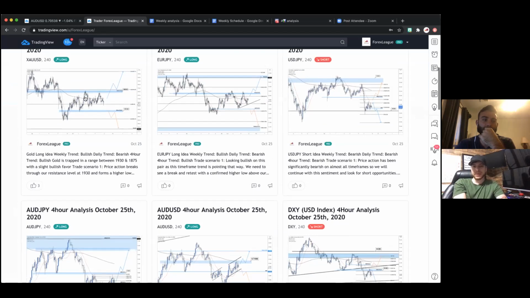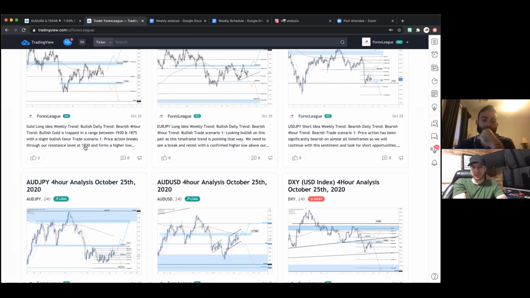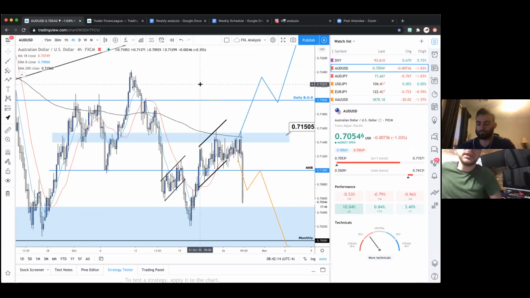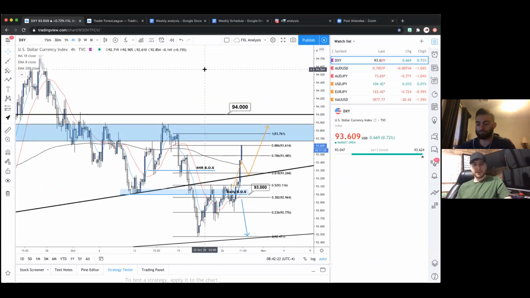I just wanted to show you guys this because of how big of a tool this is. Every movement that happened on these 6 pairs was captured in the Sunday analysis, right? We were aware of both potential ways the market could have gone, how we could have benefited from that, and where we could have placed potential trades. I think this week was a good example of that. So definitely utilize these analyses. Again, we post them in Discord and on Telegram. They're there for your reference, guys. Obviously, they have some accuracy, so definitely use them.